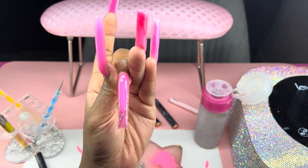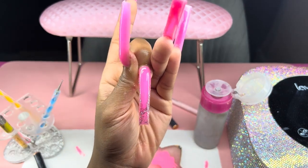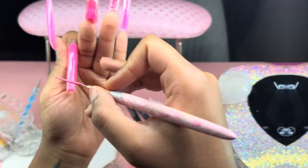But I did have trouble recording the process of me applying the bling. So I'm just giving y'all fair warning before that clip comes. But y'all, this is how the nails look so far. They already cute, girl, just like this.